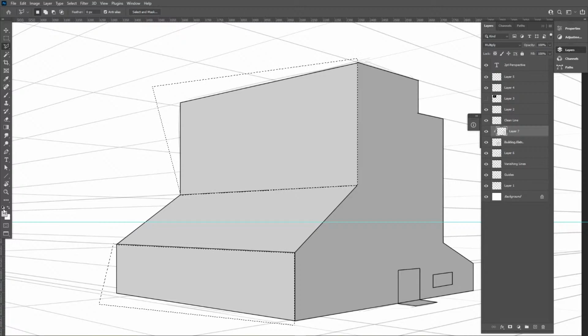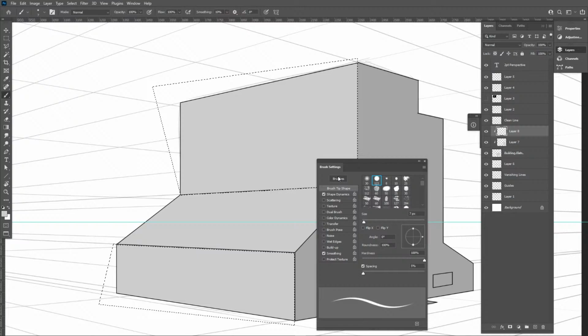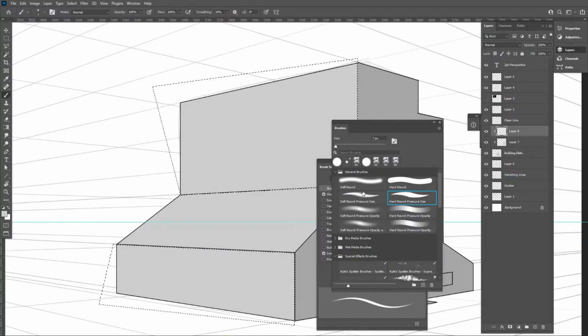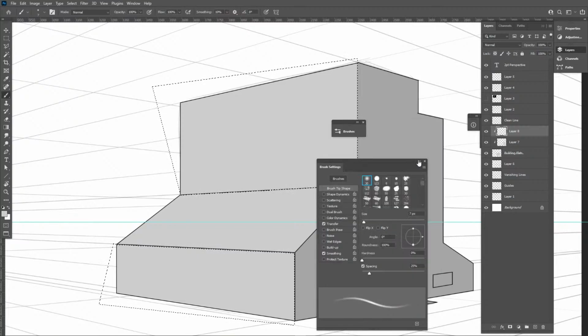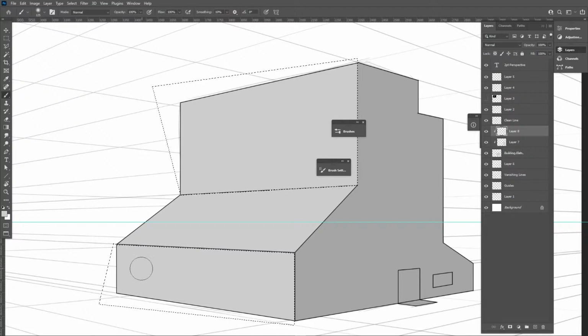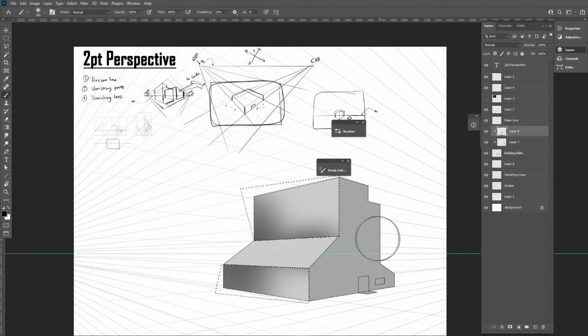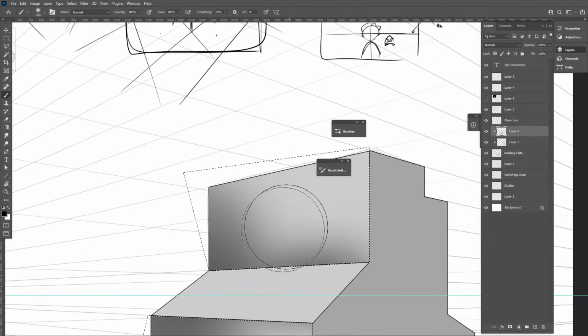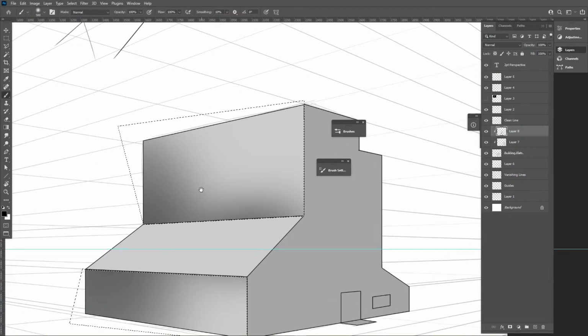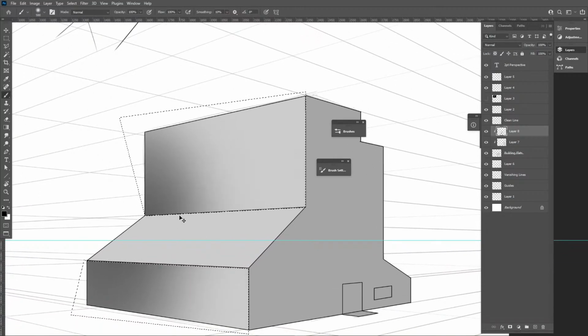So you're not going to see what I often see. Let me make another clipping mask layer. Sometimes I'll see shading like this. But that doesn't make sense because this suggests a round form, and this is a flat surface. Because it's flat, you just light it the same way.